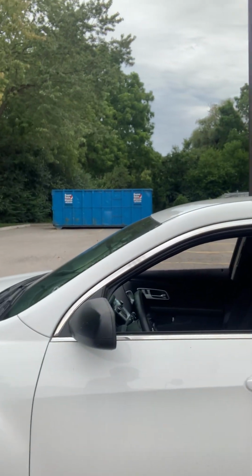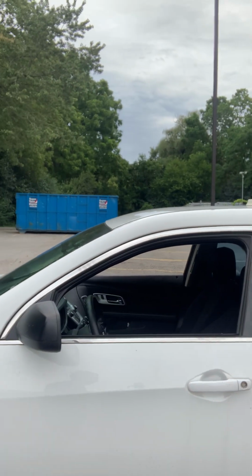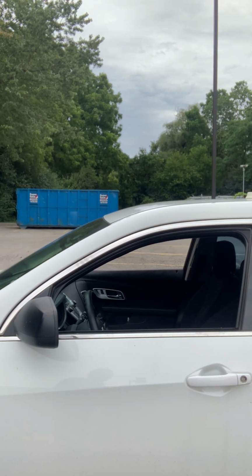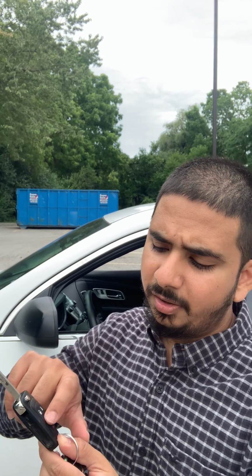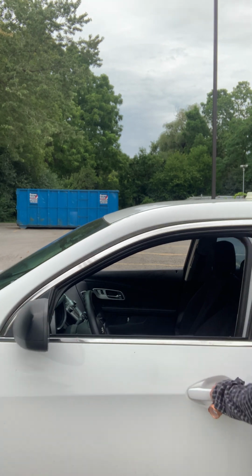I'll try to put it here. I'll start up the car so you can see what's going on. All right, this came with 3 remotes of this kind. I have never seen any car coming with 3 remotes. This has 3 remotes and 3 keys. This is a remote and a key. There is no remote start here. There used to be one here. I think it's for older models, or maybe the advanced models. I'll start the engine and let me know how you feel.